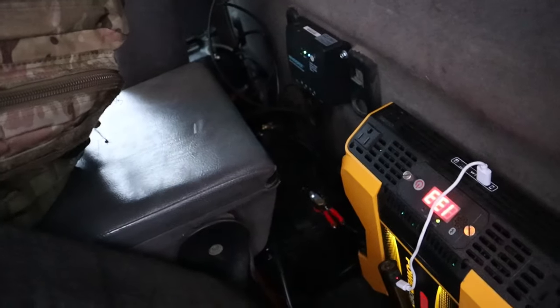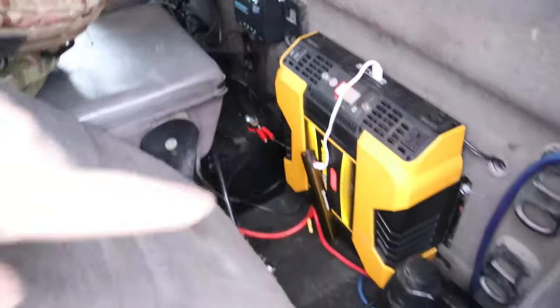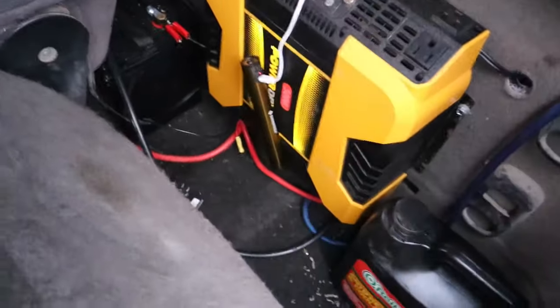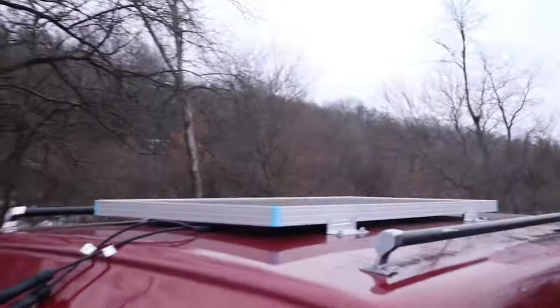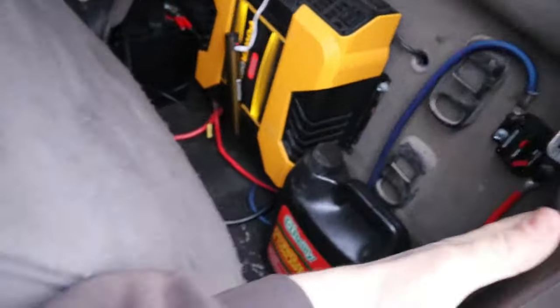I have put in two lithium ion batteries with a 3000 watt inverter. Right now, charging my flashlight battery. And a solar panel up there. It's 100 watts. Then I wired in a couple other things.